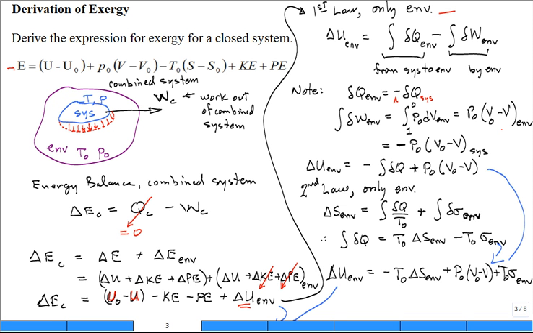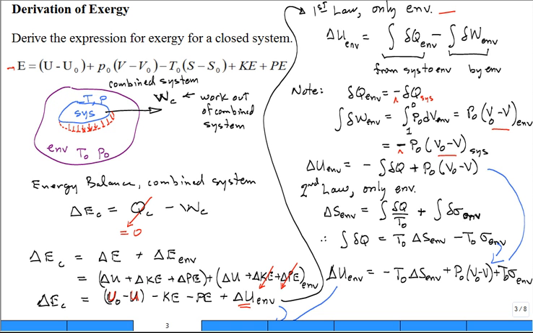We notice that if the system expands, the environment is compressed a little bit, or not really compressed, but the volume changes. So the volume change of the environment can be related to the volume change of the system by the negative sign. So all I did was put a negative sign there, and now instead of talking about the final dead state volume of the environment and the initial volume of the environment, it's the dead state volume of the system and the initial volume. Does that make sense? That's a little tricky right there.